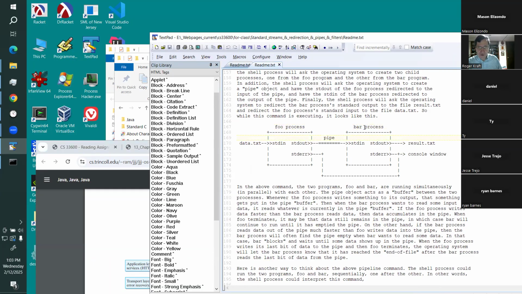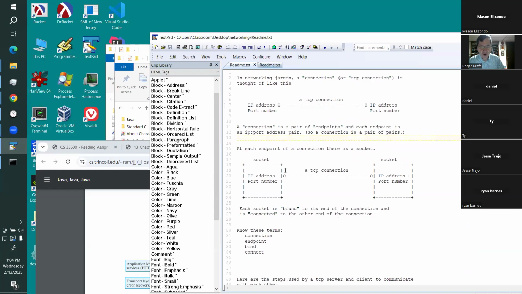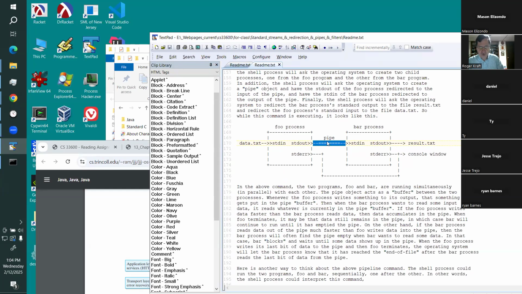Okay, so at the top level, what we're talking about is trying to replace this picture, process talking to another process. Here, processes talk to each other over streams. The stream is like we said all along, streams are just arrays of bytes. The same thing's going to be true over here. These streams are just arrays of bytes, though these TCP connections are two streams, one stream going from left to right and one stream going from right to left.